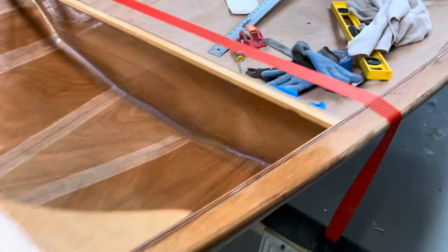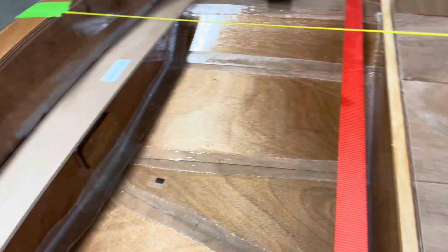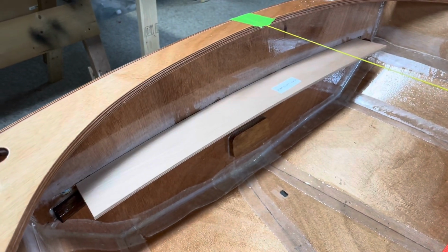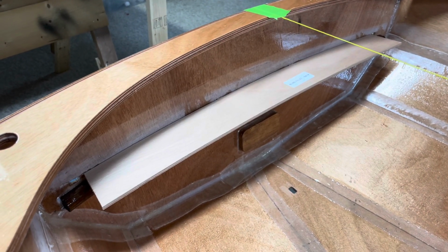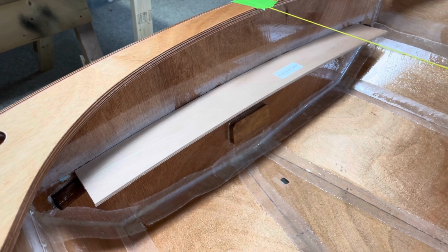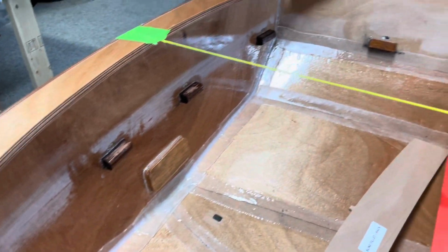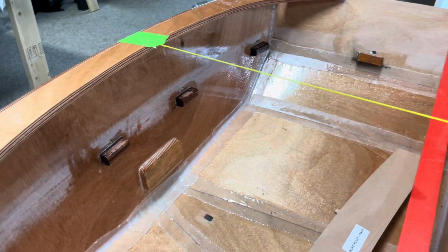And then I wanted to show you what I've done back here where the seat is actually going to be mounted. I've used the guide piece for the blind fillet. You can see it across the transom here, and it's in the little guide holes. I've used this as a guide for figuring out where I wanted the little cleats. See, I've got cleats all the way around.